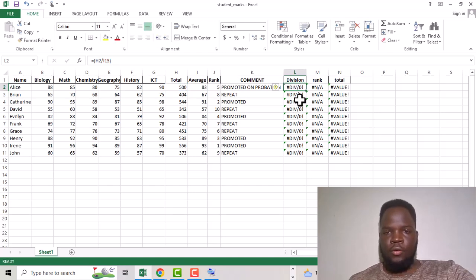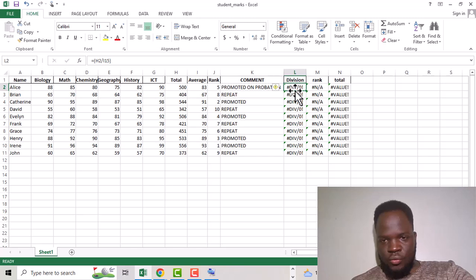When you look at this column, we have hashtag DIV/0. This is an error that arises when you try to divide a given numerical data in a given cell by either 0 or an empty cell.